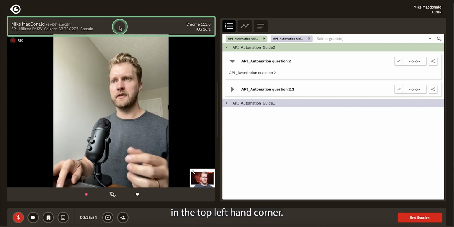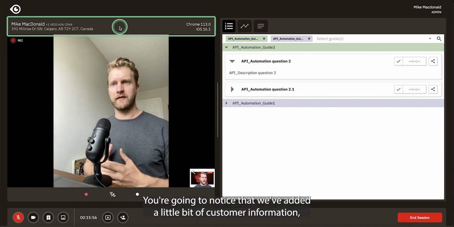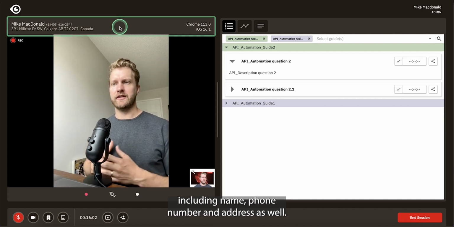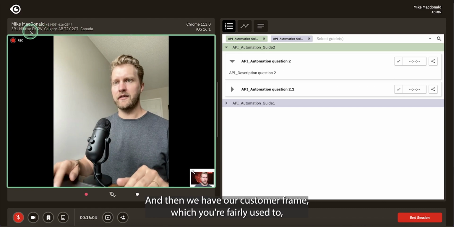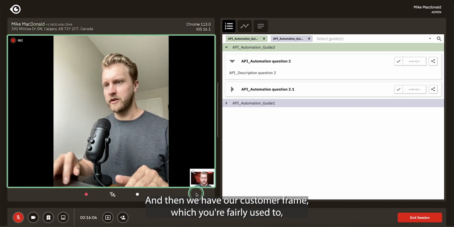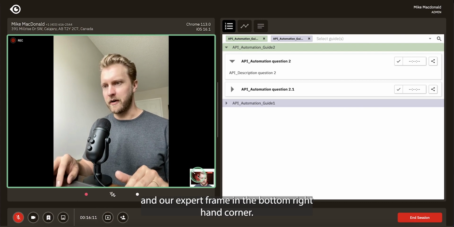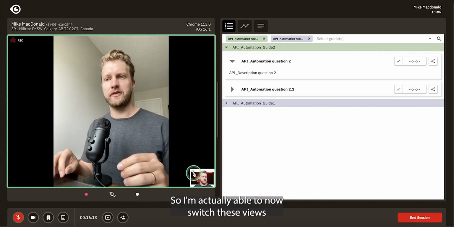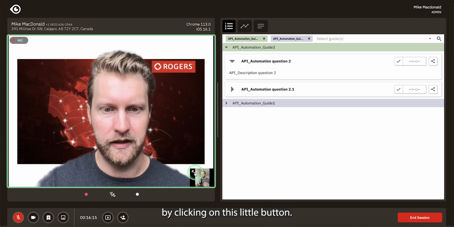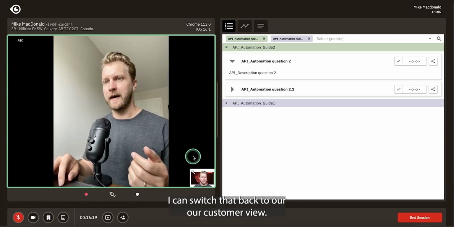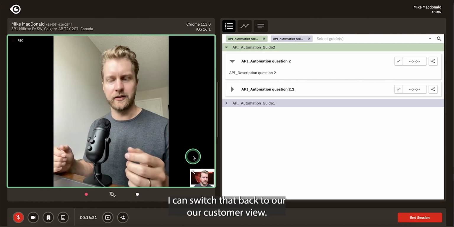In the top left-hand corner, you're going to notice that we've added a little bit of customer information, including name, phone number, and address as well. And then we have our customer frame, which you're fairly used to, and our expert frame in the bottom right-hand corner. So I'm actually able to now switch these views by clicking on this little button, and now you can see my expert view, but I'm going to switch that back to our customer view.